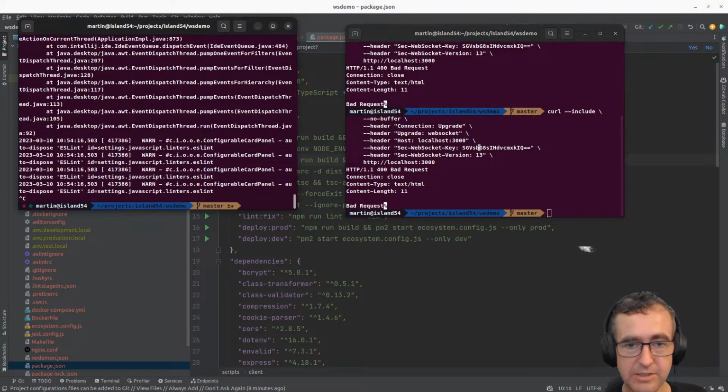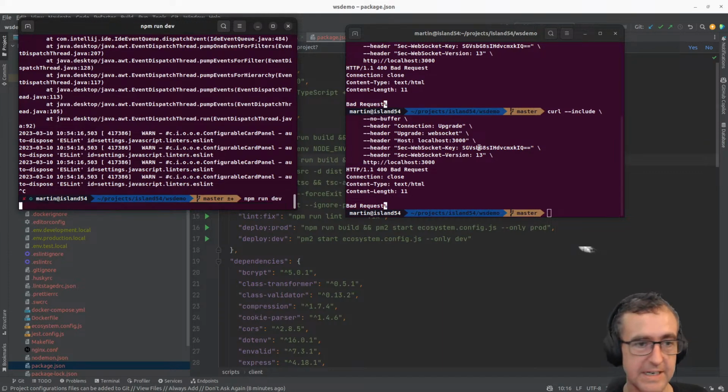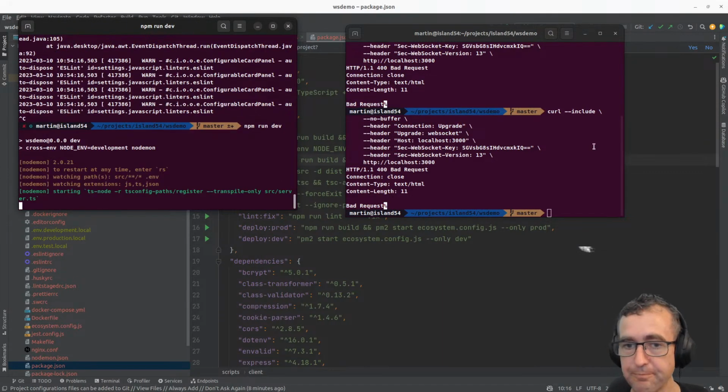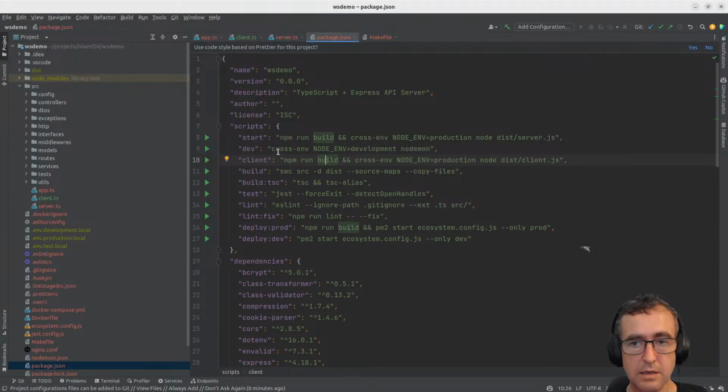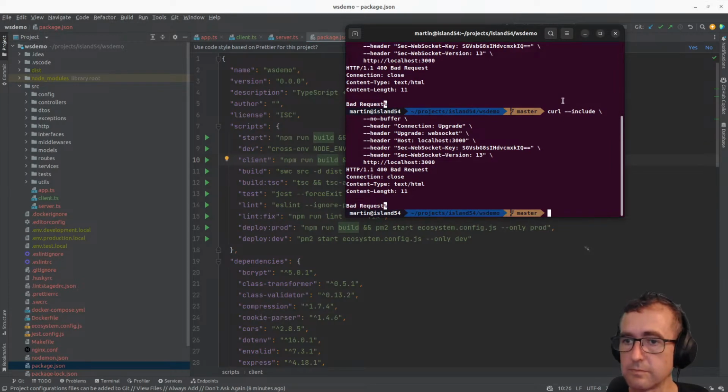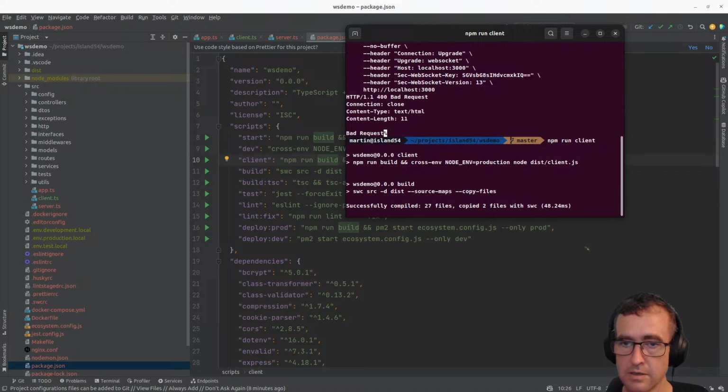Okay, and what I will do over here is I will do dev instead of start, just so that we get auto reloading. I'm not liking this tutorial.